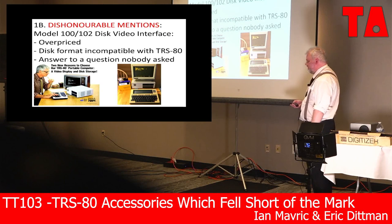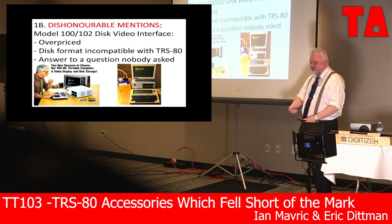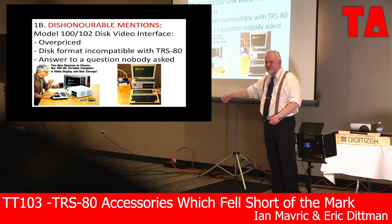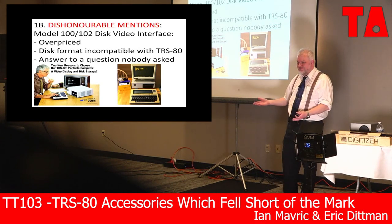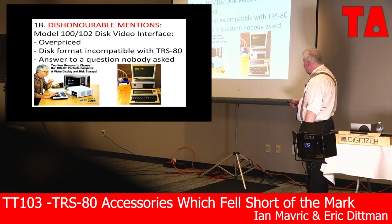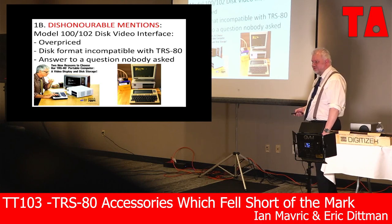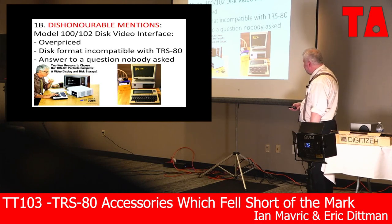But the format is different to any other Tandy, so you can't just save your document, pull the disk out, walk over to your Model 4 and do things, which seems like the only reason to have it. And they were a shit ton. That's American dollars. These were over $1,000 in my country, and I've never seen one for sale in my country because they sold so few of them. So yeah, disk video interface, overpriced.